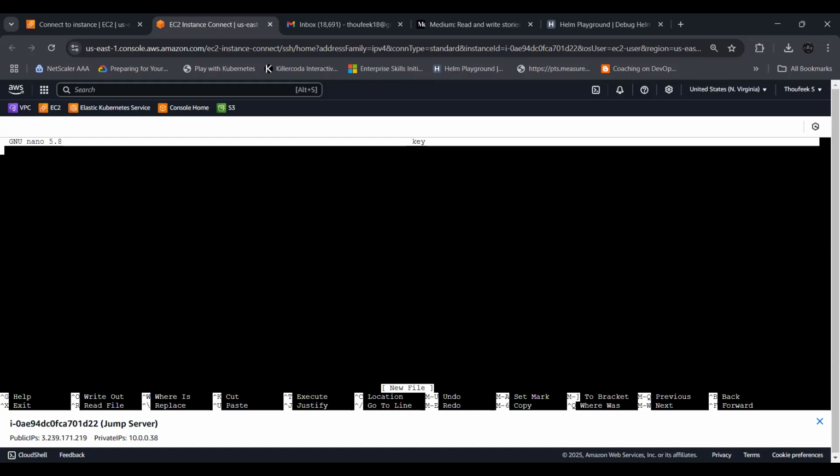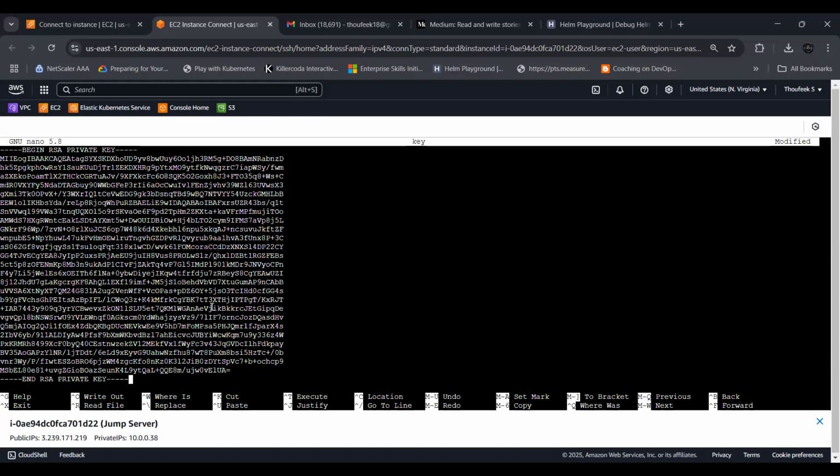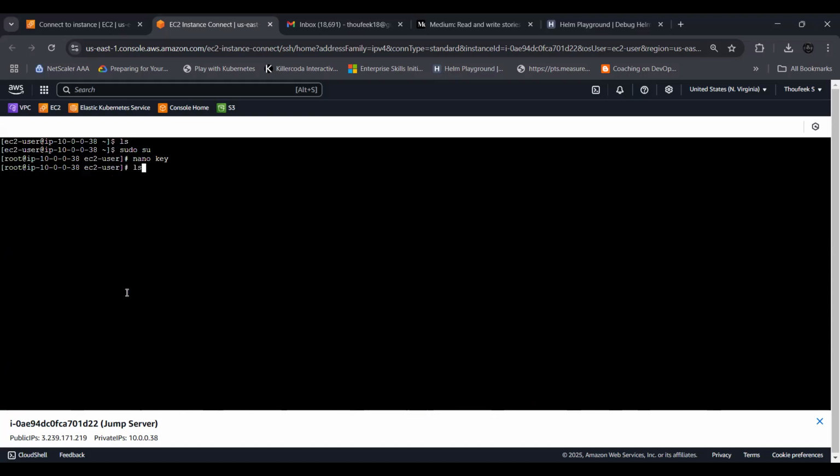And we need to put that data in, because here you can see we created a separate key for the database machine when I launched it. So I check that file, open it in a text editor or notepad, and copy the content. Then back here, paste it. This is the key content. We need to save and exit: Control X, Y, hit enter. So you can see the file is here, key.